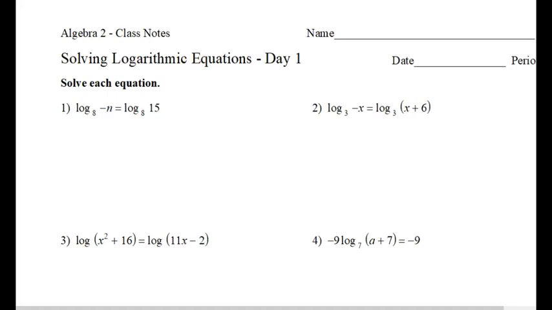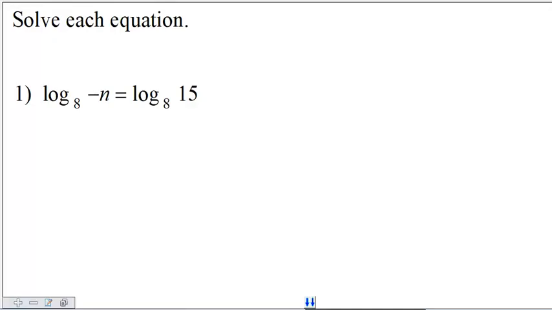Today, we're going to put into practice some of the logarithmic properties that we learned in the previous lesson. In this first example, we're asked to solve the equation, and we get to use the property of equality. This property says that if you have a log with the base equal to another log with the same base, then this part of the problem will also be equal to each other.